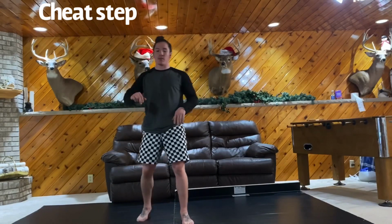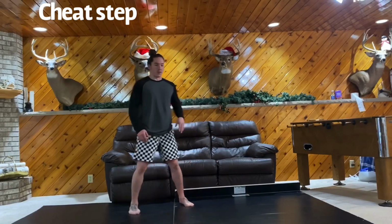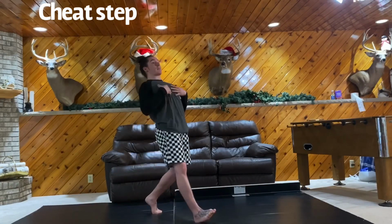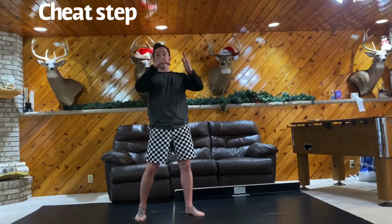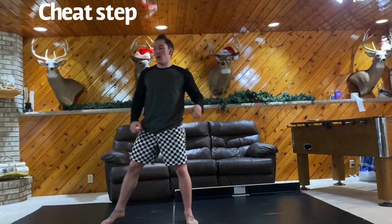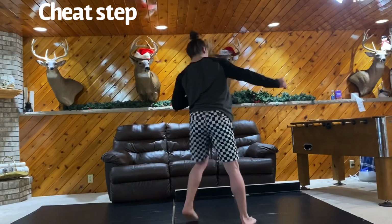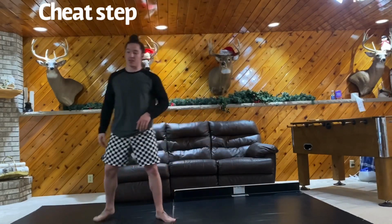The idea of a block, the best way to explain this is with a front foot. If you're running in a front foot and you jump, you actually want some distance. So now you're hurtling forwards, and then you stop yourself by leaning back slightly and punching the floor, and the forward momentum cancels with the leaning back and it causes you to go up. Same thing applies in the cheat step. So when you're moving this way and you take that step forward for the vertical ones, you're going to go here and push almost away so that you go up. I'll do a cheat 9 so you can see that.